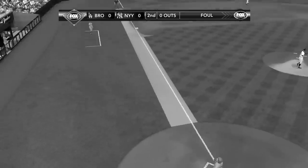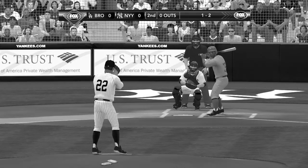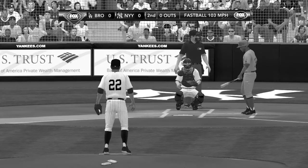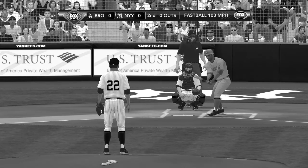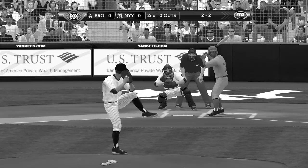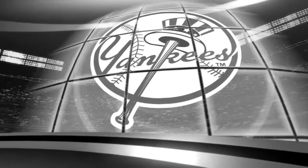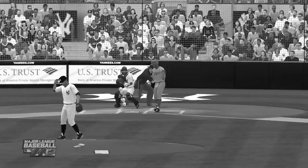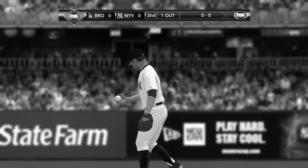The 1-2 pitch. Foul! That one goes foul. Here it comes. Trying to get him to chase the fastball away. 2-2. Big swing and a miss on a heater. Strike him out, 1 down. You've got to have better plate discipline than that. With 2 strikes, you need to be defensive and try to make contact. But when you get a fastball, you need to read whether it's a strike. Hodges in the box now.